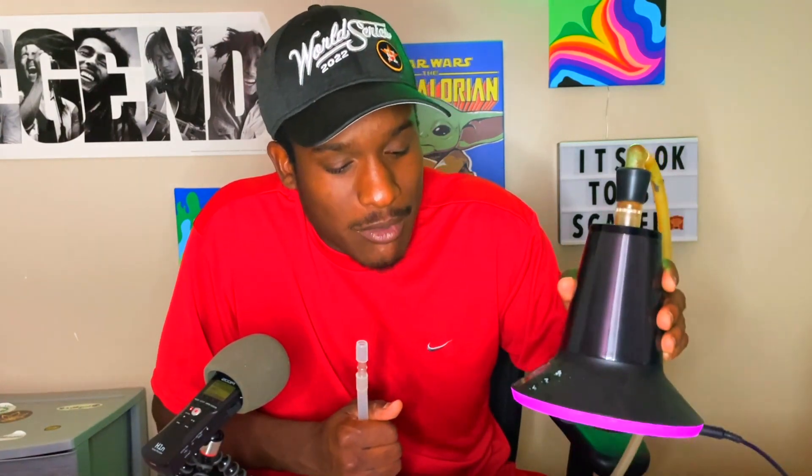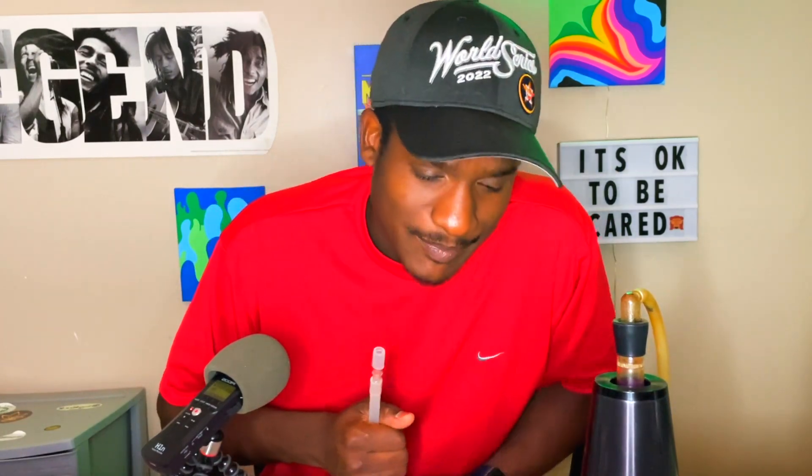I hope anybody out there knows you really used to not be able to go cheap on dry herb vapes — maybe there are cheaper options now. The Arizer brand runs so many deals; I get the emails and I'm like, that's a good deal. A friend and I needed a tabletop and a handheld respectively — they did a buy-one-tabletop-get-a-handheld-free deal and we just split the cost. It's a great deal for what you get, and I'm a couple years in and still very pleased with the purchase.